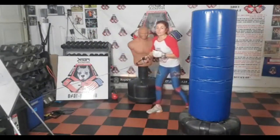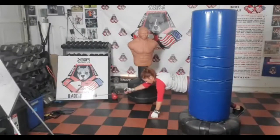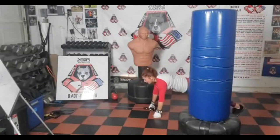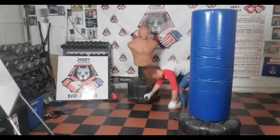I'm gonna step back, high plank position right here. Feet are wide, so you're not worried about the balance here. It's all about rolling in, fix your hand, make sure that the hand is not too far out, directly underneath the shoulder. Stable on the ball of your feet, flat as a board, and roll. Strong. Control it. Time. Up on your feet.